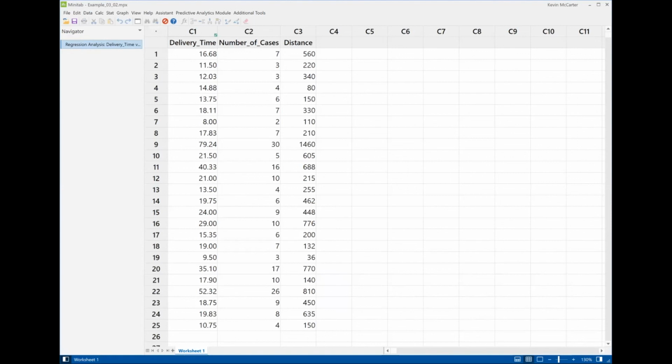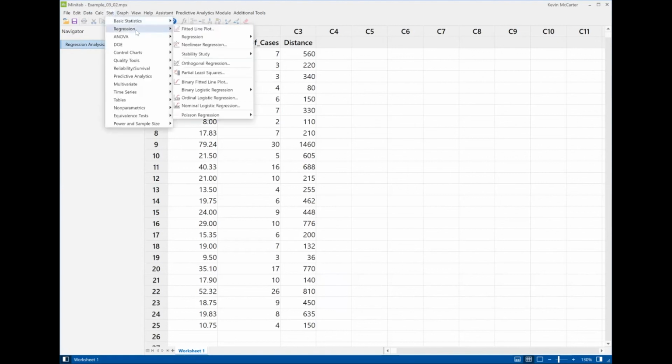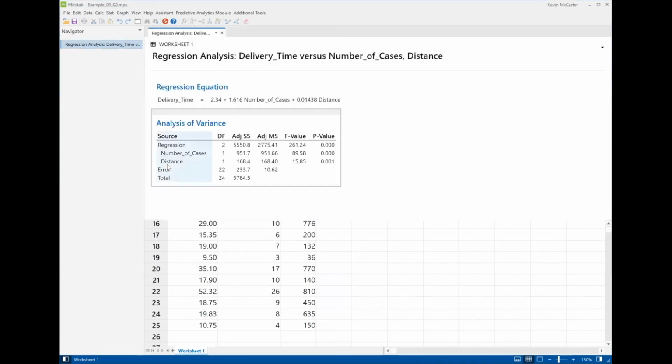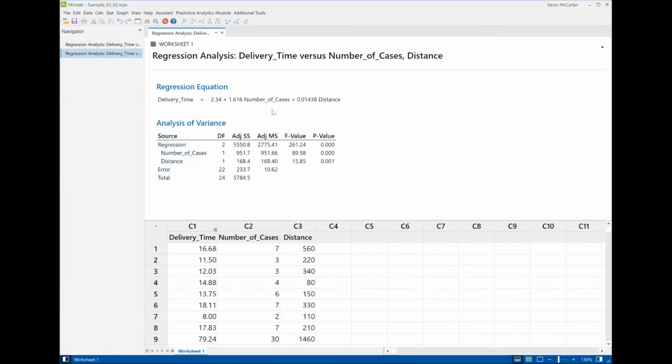And if we were to select the regression, and go to results, if we tell it to include the analysis of variance table, then we're going to get that analysis of variance table, and we can see here that we have the mean squared error, and they're displaying this to 2 decimal places, 10.62.